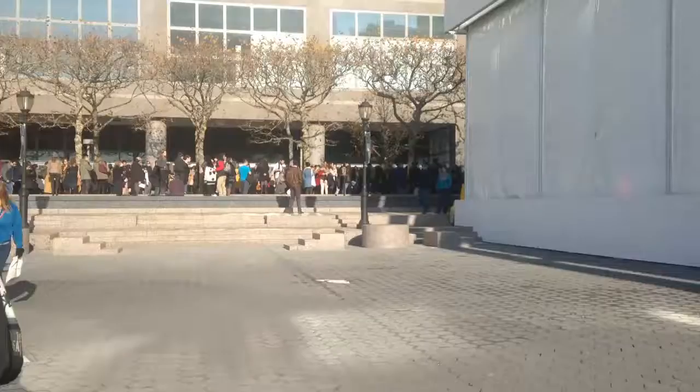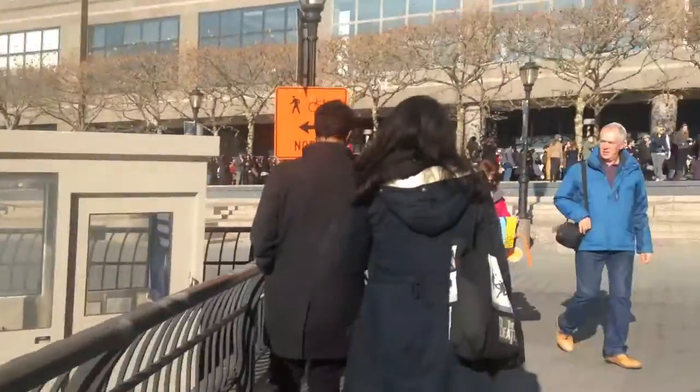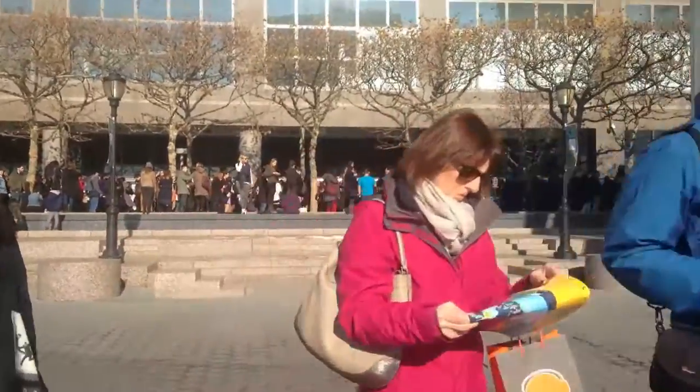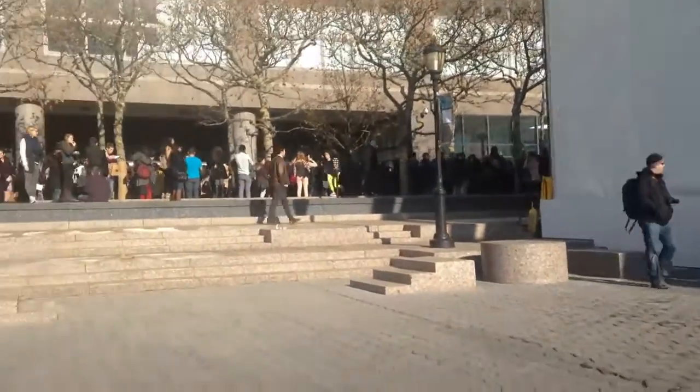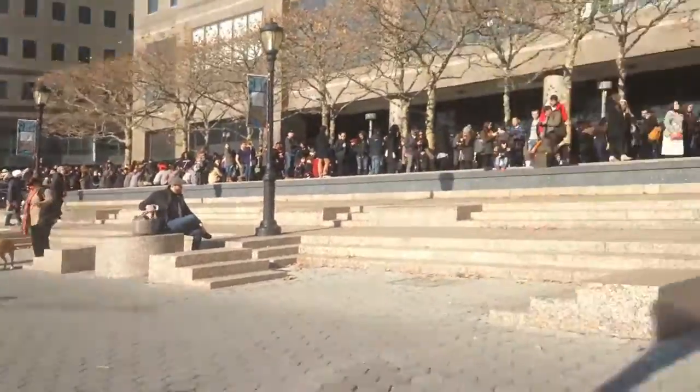The Museum of Feelings isn't happening because there's a really long line — I think it would be a two or three hour wait, and my friend has to go to work later so it's not happening. We thought it would at least be a 45-minute wait but it's actually a lot longer than that. I have a pretty view in the background though, and you can see the line goes all the way around.